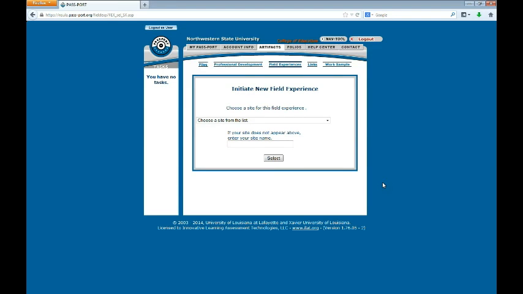Now it is going to ask you for the site that you're doing it for. You have the ability to type in the site name if it is not listed up at the top of the screen. For this class, you will need to type in the site that you did. In this case, it is going to be SPED 5510 course. Once again, when it comes to the site, you will come down to the bottom of the screen where it asks you to type in the name of the site, and you will choose SPED 5510 course. Once you have typed that information in, you will click select.